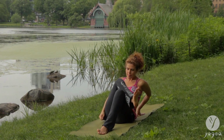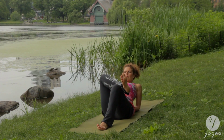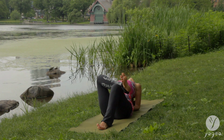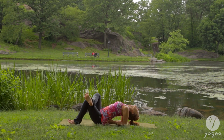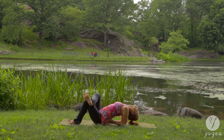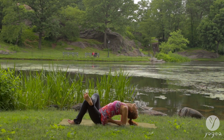Slide the hips to the heel, lower onto your forearms. Open your chest and come into this figure 4 fish modification. Deepen the breath, shoulders over the elbows, hands pressing into the lower back.